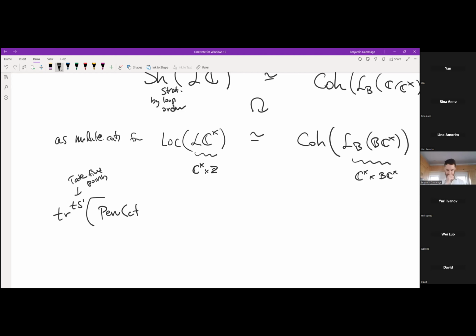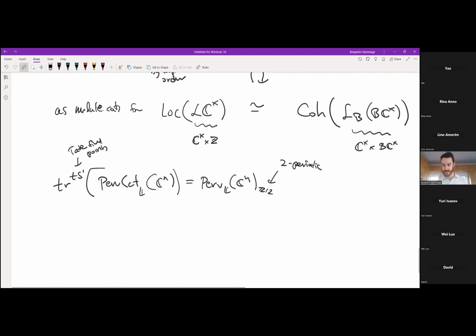Let me say what these calculations are for this. If I take this perverse sheaves of categories on C^N with singular support in my big Lagrangian L, then this periodic cyclic trace of this is going to recover perverse sheaves on C^N with singular support in L. I'll write a Z mod 2 here to say that I'm two-periodic now in my grading. So I've taken this category and tensored it over some two-periodic thing. But this is good. It tells me that whatever I'm doing, when I take this periodic cyclic trace, I am recovering actual perverse sheaves. So that's very good.